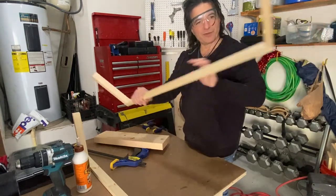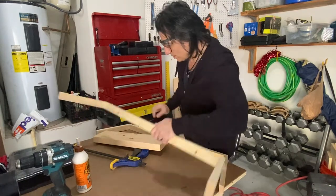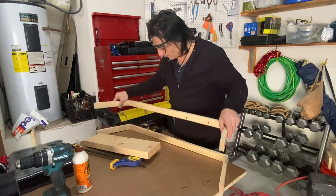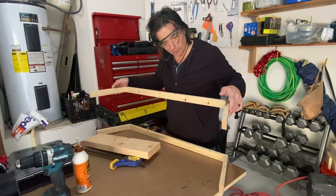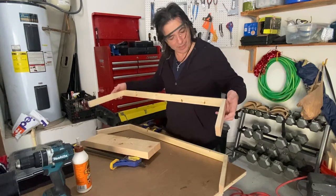That's all good. I've already done this side. Now, we've got both of these done. We've got two of them. And what we've got to do is space them. So I've spaced them to, I think, 13¼ inches. If I put them 13¼ inches apart, it'll make a nice cage for the wheel boxes.